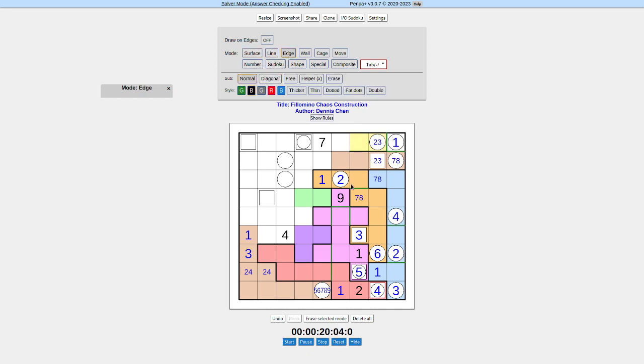This is a black edge again. And now these regions have to chase each other to escape. Boom, boom. So something like this happens.